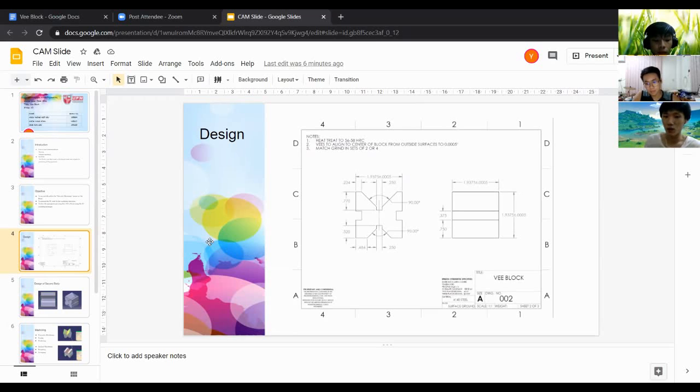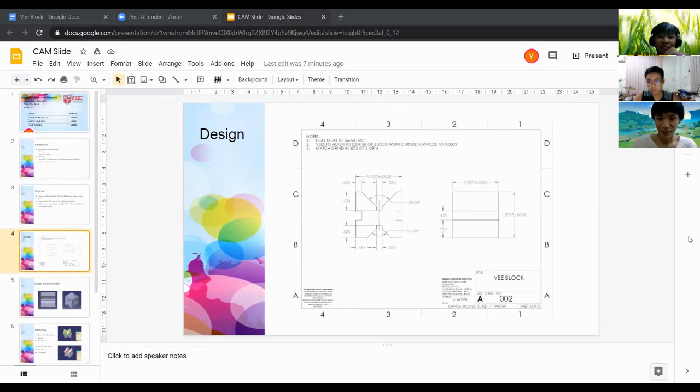For the design, there will be two steps. The first step is actually pretty simple and based on the drawing given as shown on the slide. This drawing is obtained from a website that we researched, and the drawing gives quite a number of parameters as well as the nominal dimensions and the tolerance. But in our case, we'll be taking the nominal dimension only. The tolerance will not be in our consideration for this part of the design.